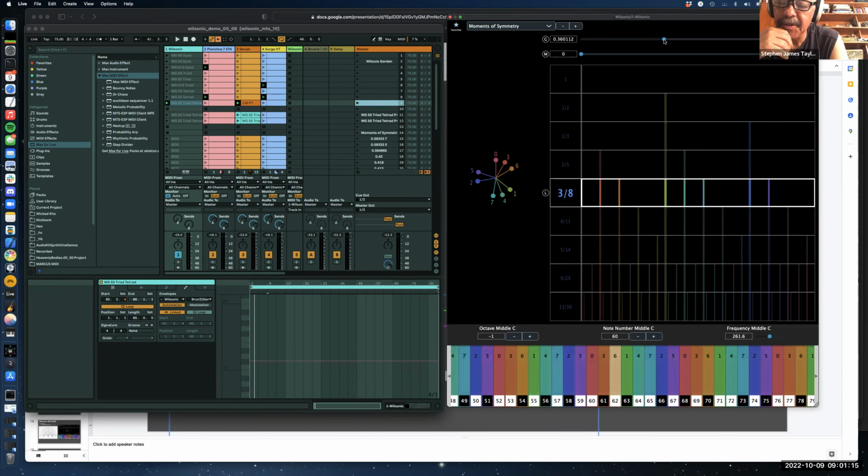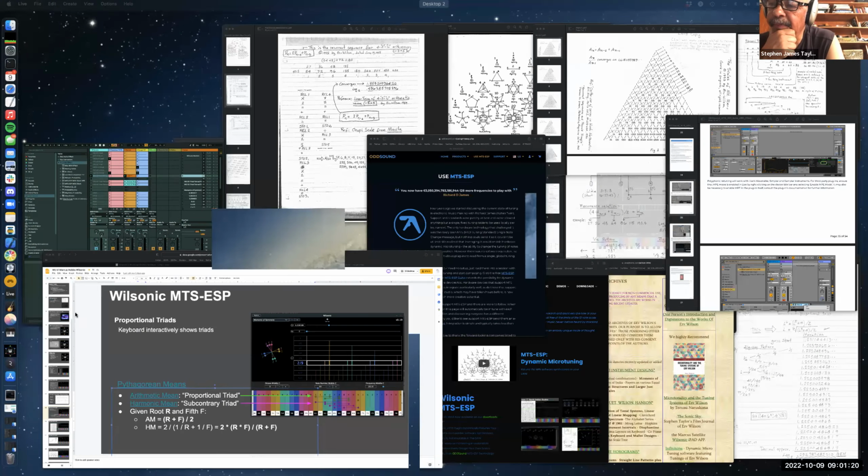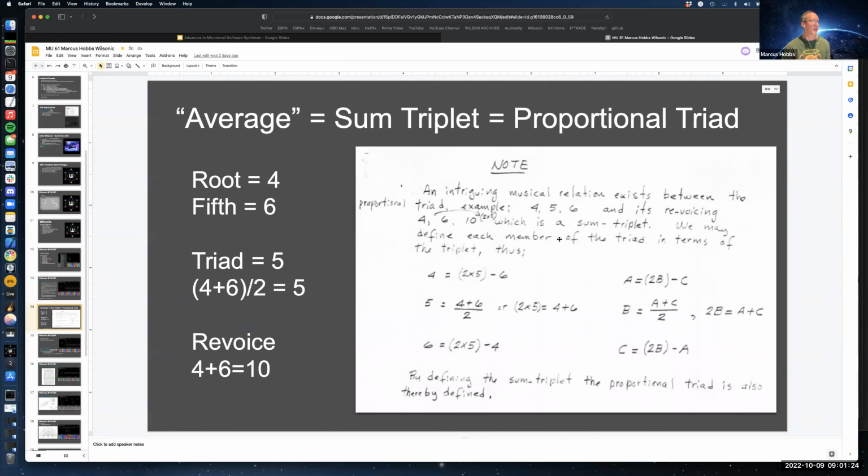Marcus, explain a little bit about proportional triads, just the arithmetic of them and of the subcontrary triads as well. Sure. There was an original little treatise on it. Irv created a lot of systems that optimize for sum and difference tones. This is a really powerful psychoacoustic perception that we have. When you hear two frequencies, you not only hear each of those two frequencies, you sense the sum of those two frequencies as well, and also the difference of those frequencies. It's kind of like seeing an outline, or positive and negative space, is how I like to think about it. So the sum triplet is, let's say one frequency is A and the other frequency is B. Then you also hear A plus B. But if you take A plus B and divide it by two, which is really just revoicing it to be in between those two, that's what's called a proportional triad. So you hear the sum and difference tones.